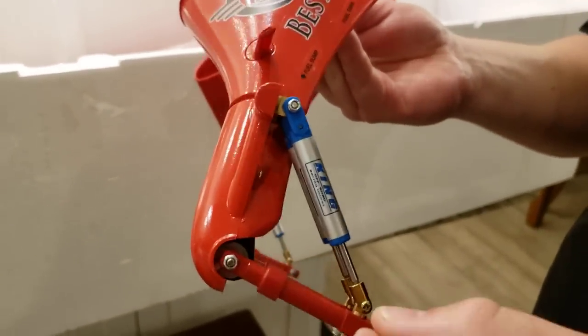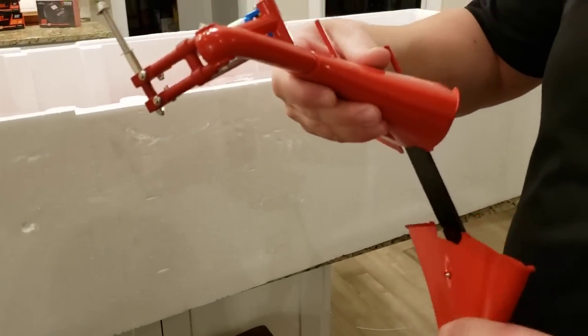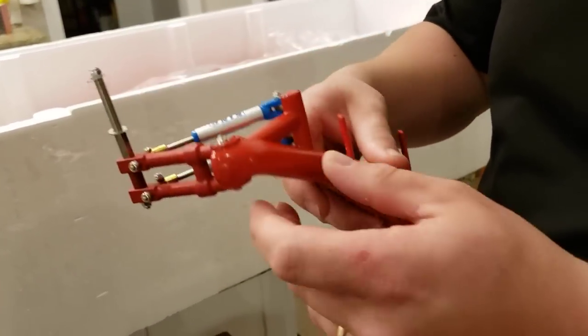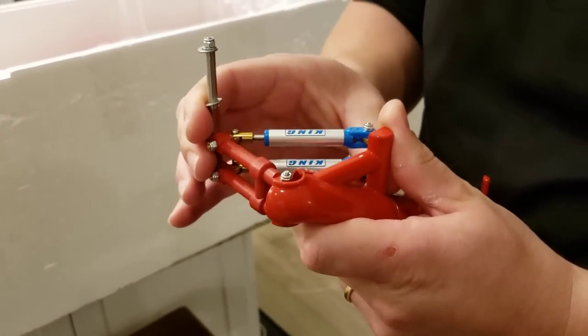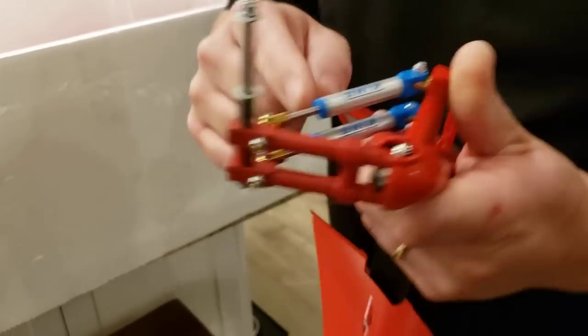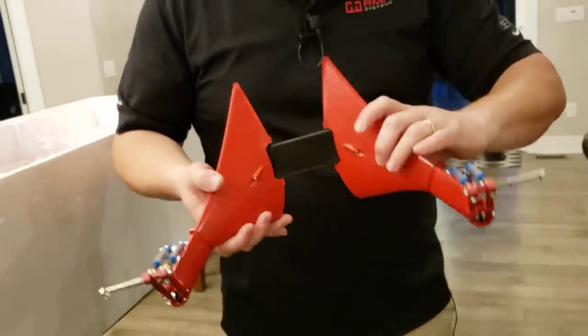This is a bind and fly, folks. This is not an ARF. This is not a balsa built-up model. This is a legit bind and fly, which means you open the box and this is the way it comes. That is awesome. That is amazing. And you know what else that does? This is carbon fiber all the way down and it tapers down.